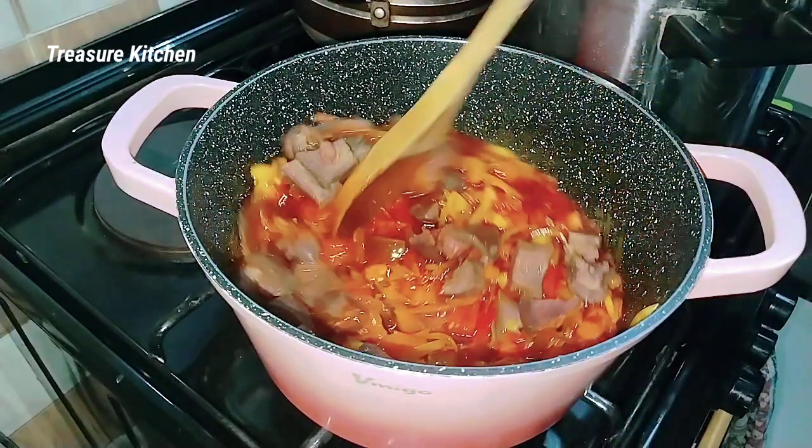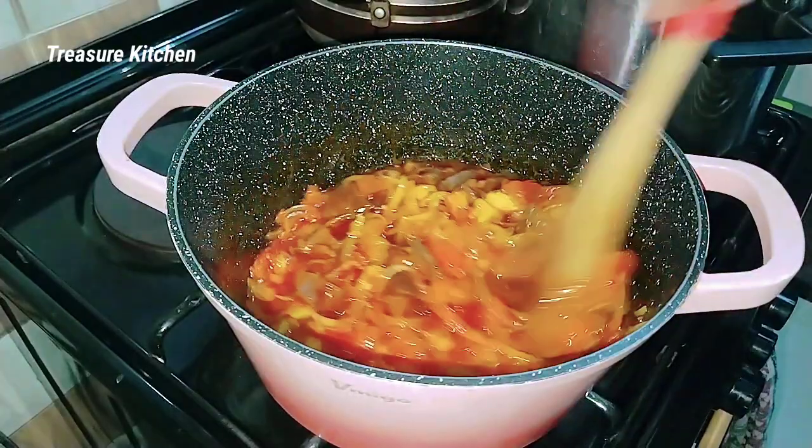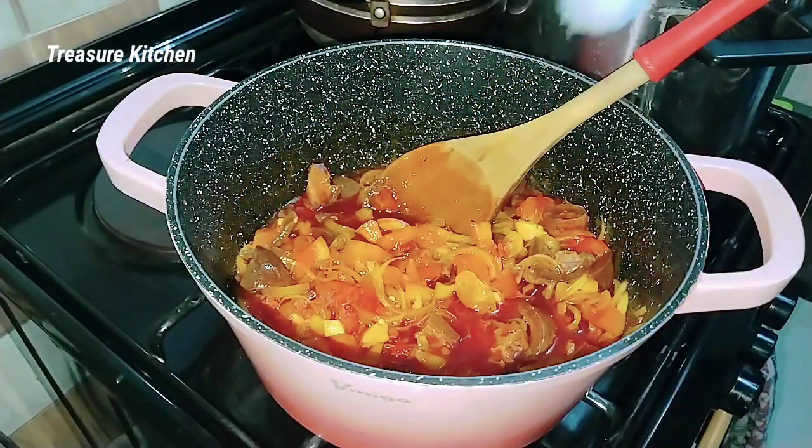Every melody flows through. Rolling dough and stirring dreams.